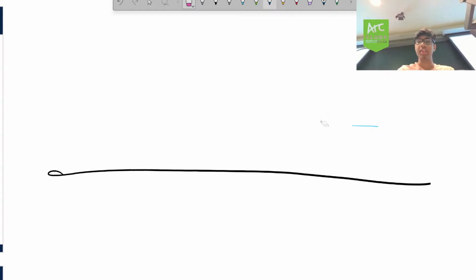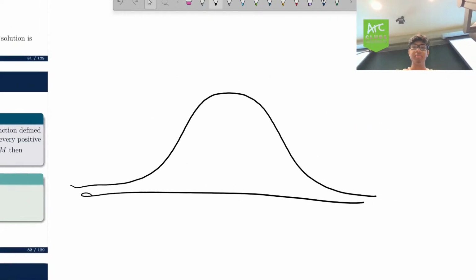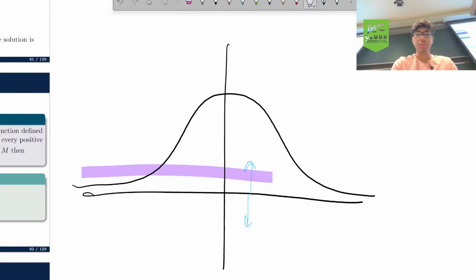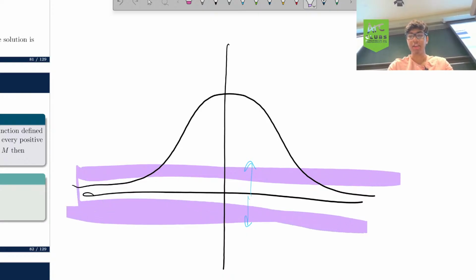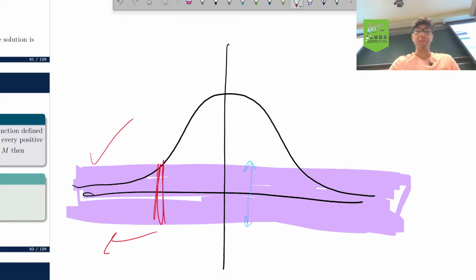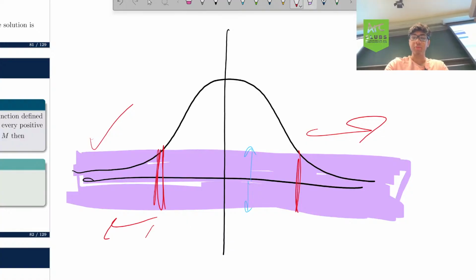And this one's a little bit more interesting. I'm going to consider this function here. And I'm going to tell you that the limit here is, let's say, 0. And so anything within these bounds here, I won't shade this fully, you can get the idea, will satisfy the inequality. So anything below here is within my bounds, and anything above here is also within my bounds. So which one am I really considering? Do I write this as m, or do I write this as m, or maybe something over here?